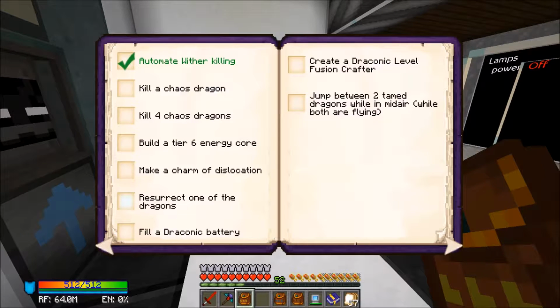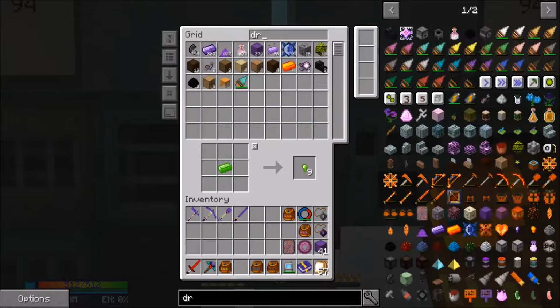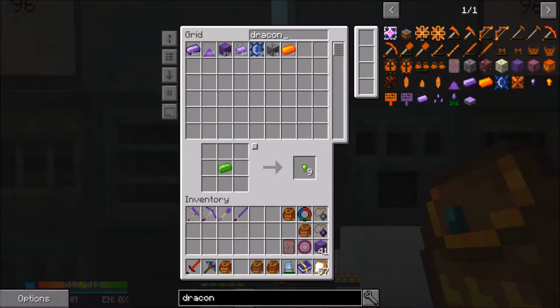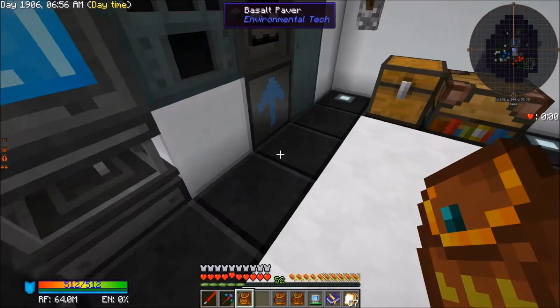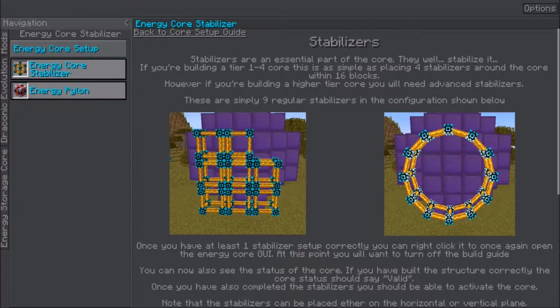Resurrect one of the dragons. Definitely did that one. And the Draconic batteries are actually neat, because a Draconic battery only charges specifically, and if we look at the tablet, it tells you, again, it's a good read.